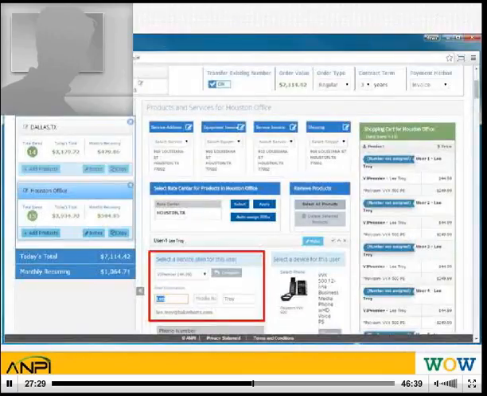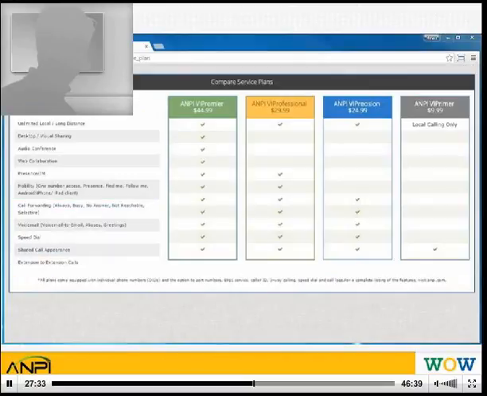The compare button that we just looked at does show you the different services, as a quick reminder. This is a neat card built into Atlas where it will show you those particular types of services. So even if you have an order entry person that doesn't usually do your sales but may do a lot of the order entry process, that person has a reference right here built into this compare tab.